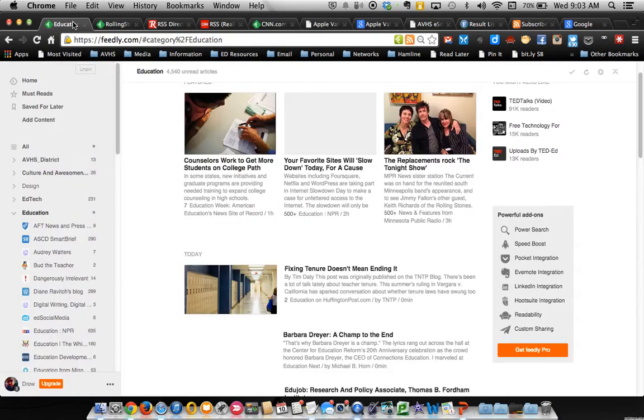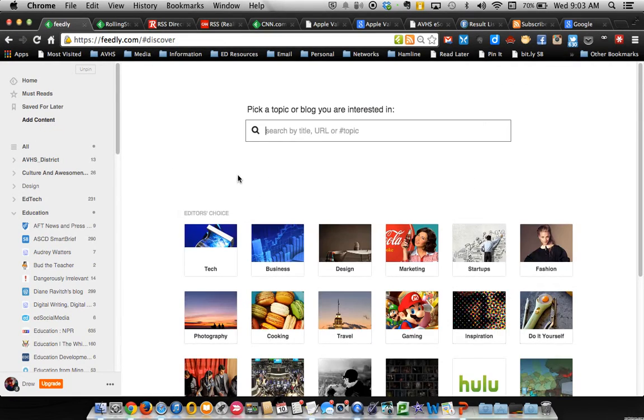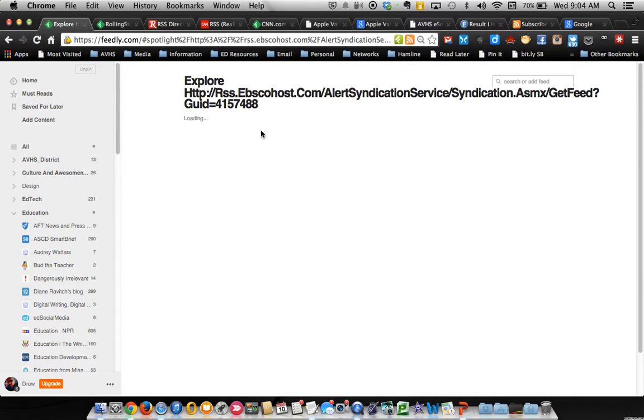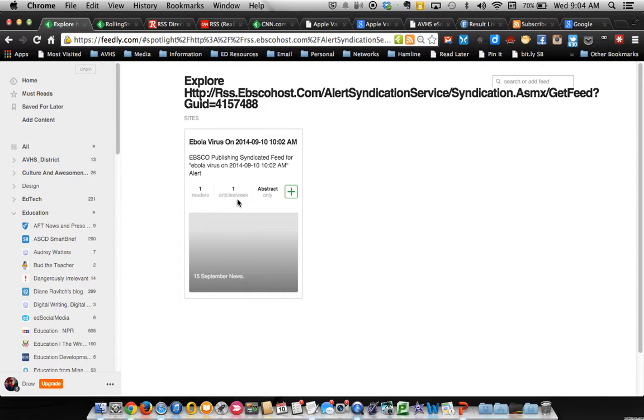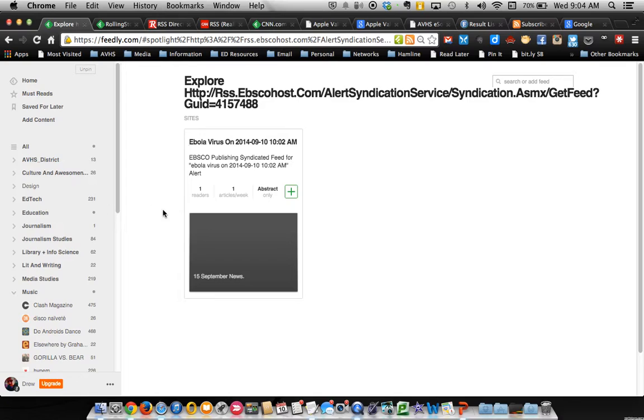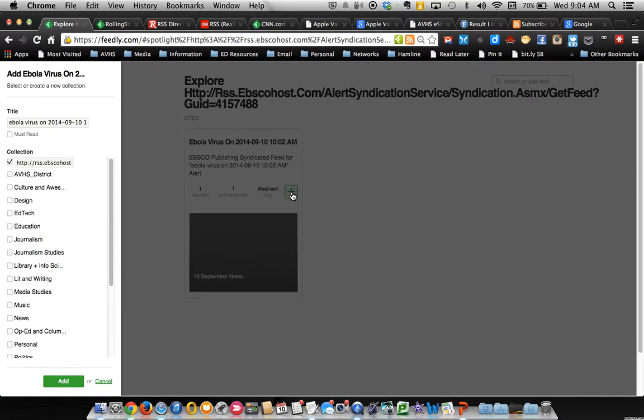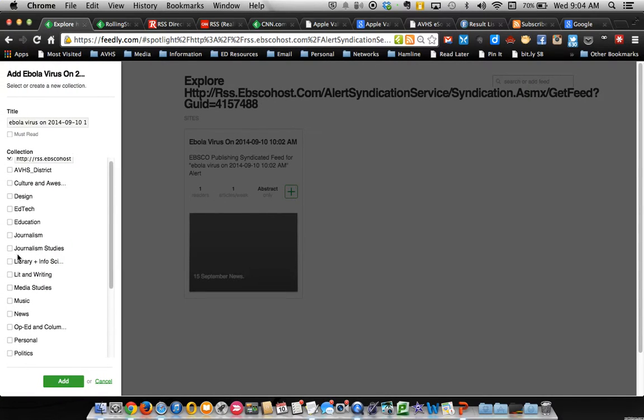The other thing we can do is go directly to Feedly, and I'll show you how to add content manually. So I can click Add Content, and I can just paste in that URL, do a search, and it's going to show me, oh, there's one reader of this. It's probably me, as I did this as a test. I'm probably the only reader. Well, one article a week, abstracts only, so it's going to be the abstract of the article. I can click on the Add option, and I can add it here if I want.